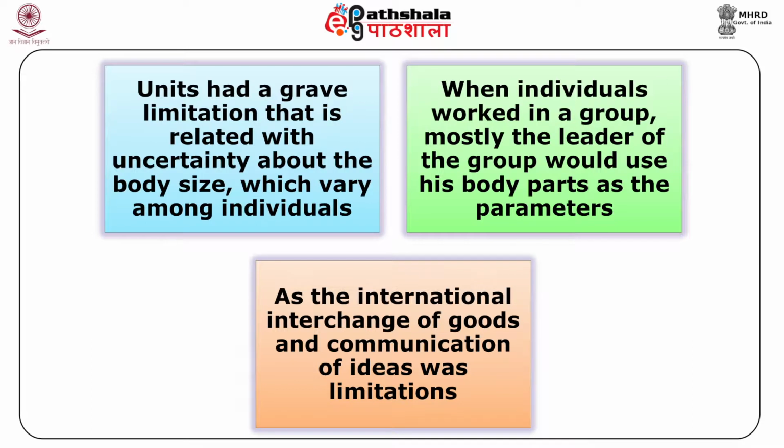These units had a grave limitation, that is, uncertainty related to body size, which varies among individuals. Such variations resulted in difficulty in establishing standards. When individuals worked in a group, mostly the leader of the group would use his body parts as the parameters. Any measurement would be matched to the standard of the size of his body parts.